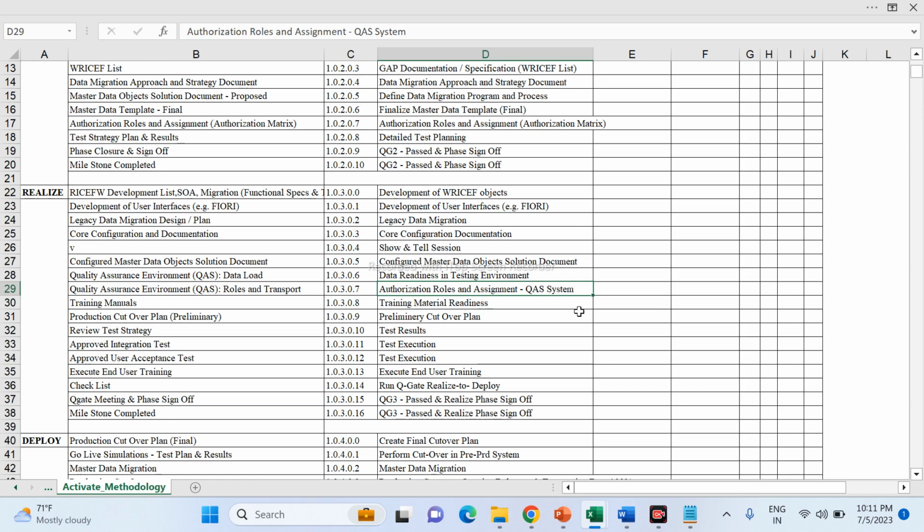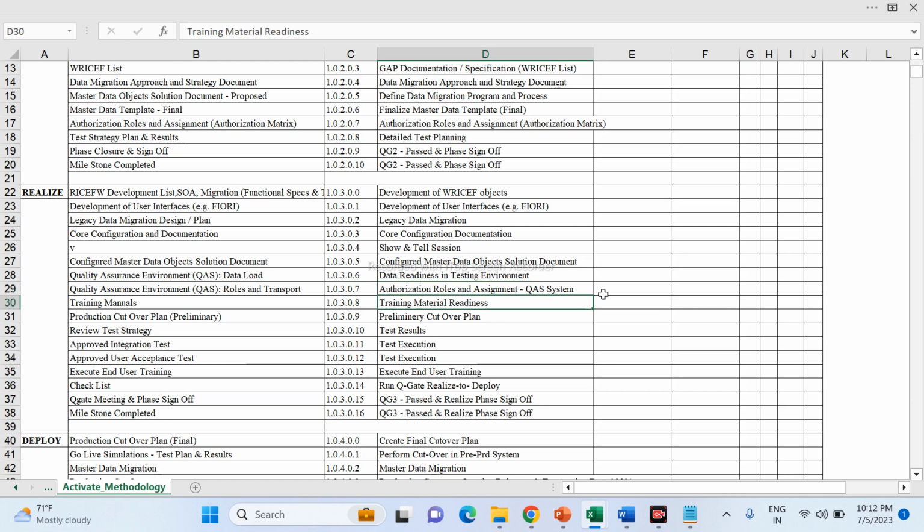So we need to prepare the roles and authorization, and the user will execute, logging in with his ID. There are so many authorization issues that will come, then the basis and security team will correct them. Okay. There is a transaction SU53; when you enter it, the system will show which authorization objects are missing, right? So that needs to be assigned to the respective user, and then they are able to correct that.